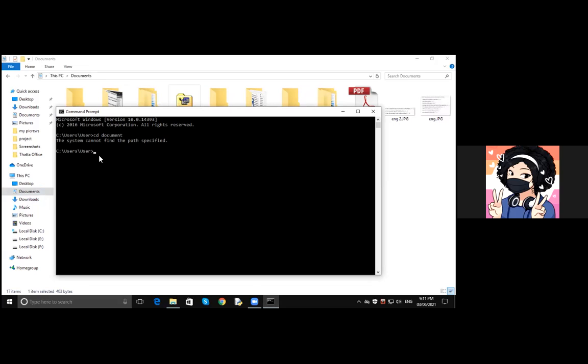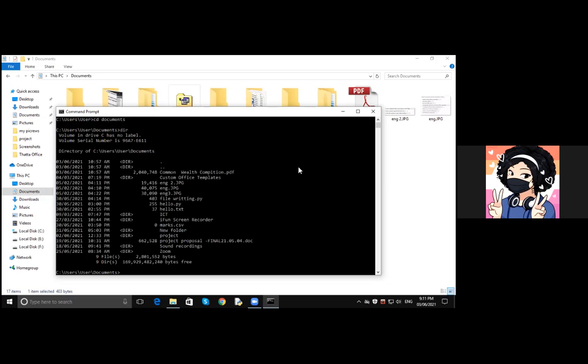Use the up arrow again, without typing. Up arrow, yeah. Put the additional s and press enter. Now we are in the documents. You can type the dir command to see what is there. Dir, enter, and you can see the content.